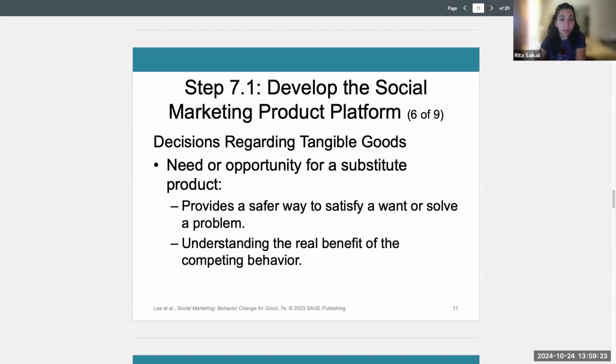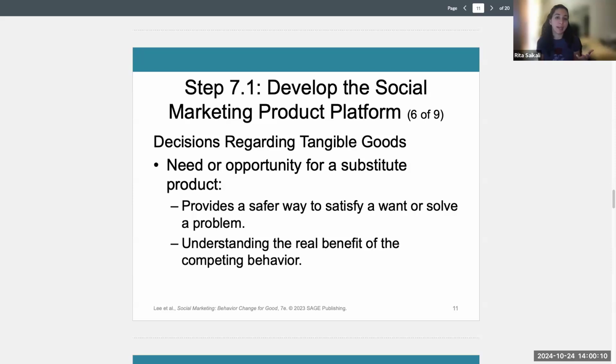And in the example of smoking, it may fulfill a social need or offer stress relief. In this scenario, substitute products may be designed to address the underlying psychological and social driver, not just the physical habit. And so this means that the campaign promoting nicotine patches should also include support for stress management or offer social alternatives like group support sessions, because the idea here, again, is to win over the competing behavior. And if you understand physiologically and psychologically what's happening and socially what's happening, then you can address all these things at the same time. Okay.